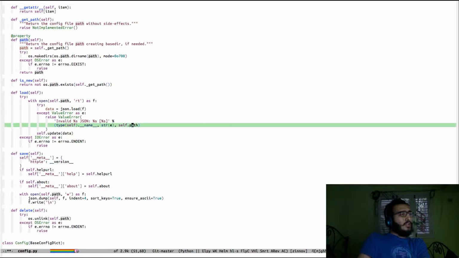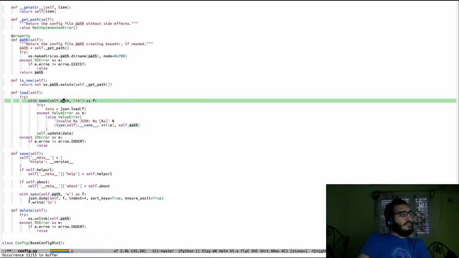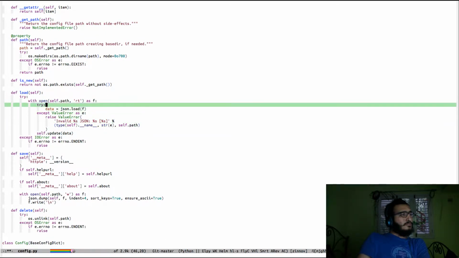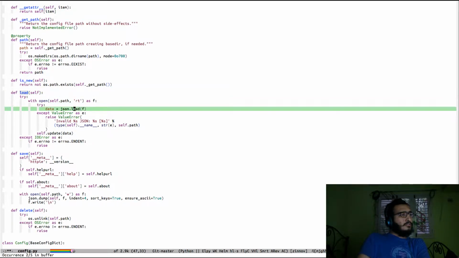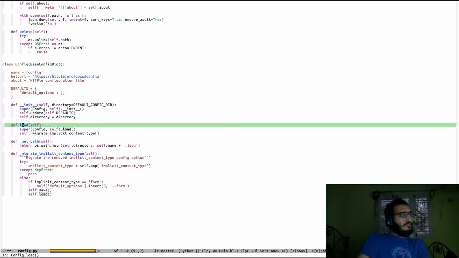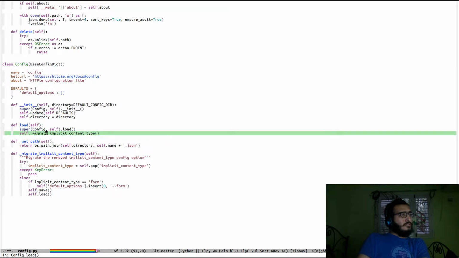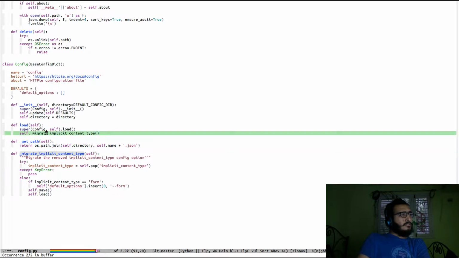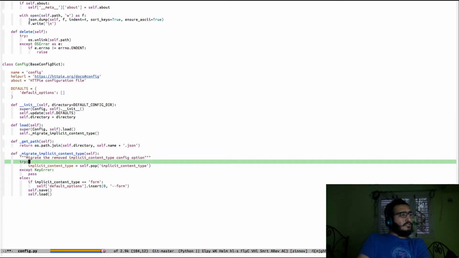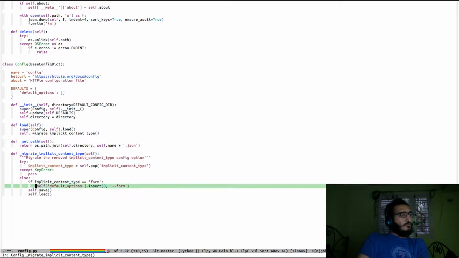So that's okay. So the load thingy. Okay. So this calls load. So it creates that file if it's not there. And then this thingy, it removes that.